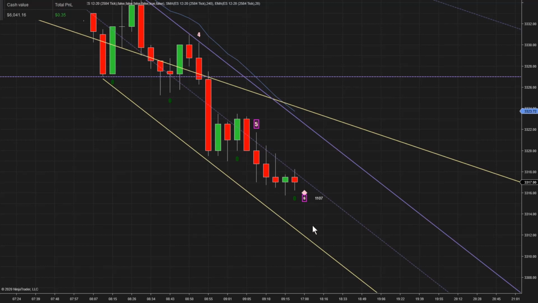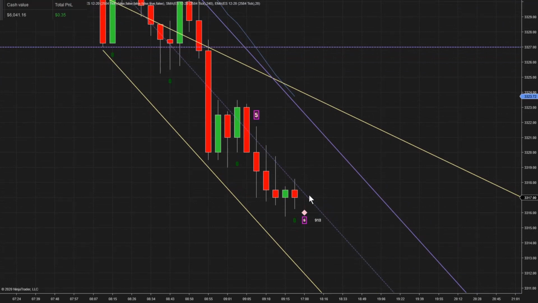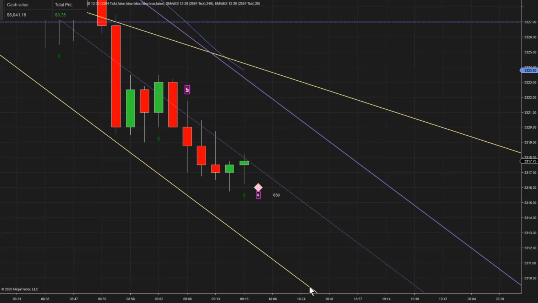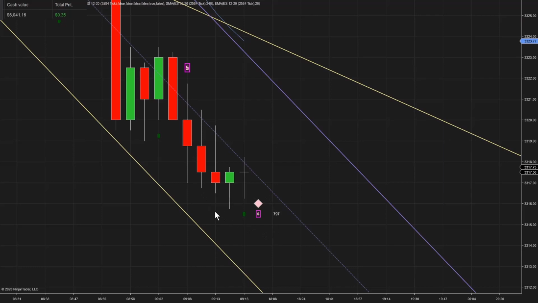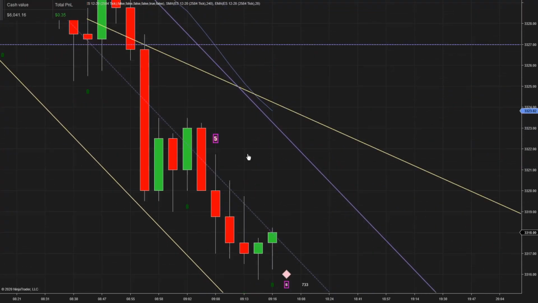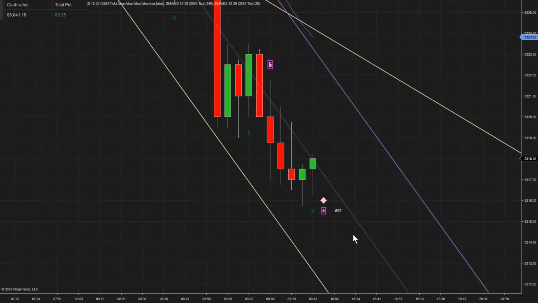even if the context does look like this, because if a two-legged pullback comes all the way down to this trend line, then we have a good long entry. Basically, two pushes down right into the trend line for support, and that's why we see these dark green numbers here. So this two-legged pullback is happening in a random place, so I'm not interested here. It's actually going to hit its head against this 50% level of this channel. So again, not interested in a long here.